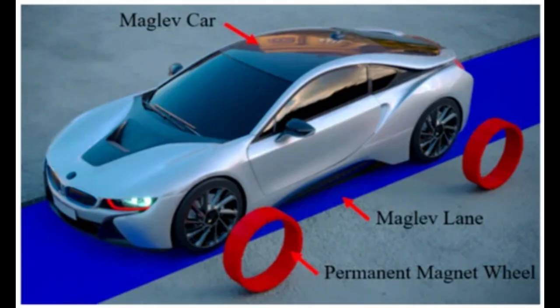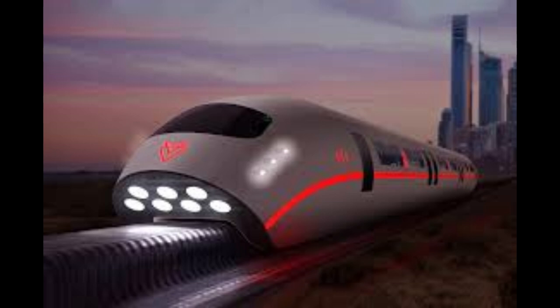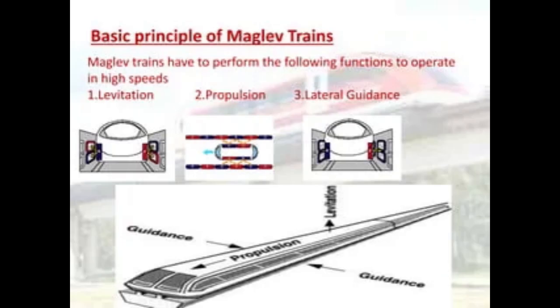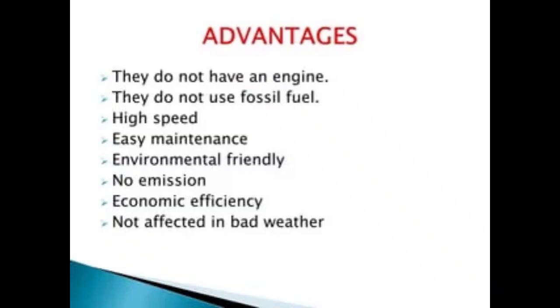Well, it's definitely something to think about, isn't it? I mean, we're so used to cars having regular brakes, tires on the road. If something goes wrong, you slam on the brakes. But with Maglev, it's a whole different ball game. Yeah, it's like you're relying on these magnetic fields to keep the car floating and moving. But what happens if that magnetic field gets disrupted somehow? Or if the system fails completely? How do you bring a car that's, say, zooming along at 70 miles an hour to a safe stop?